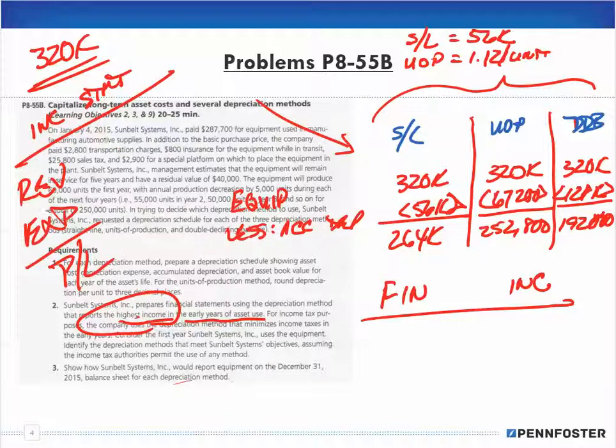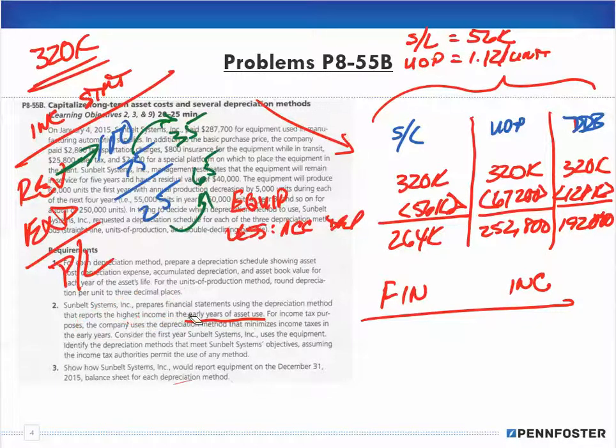If you have to plug in the numbers, that's why I'm going over this. Here's my income statement. On your income statement, you have revenues less expenses, which gives you your profit or loss. Well, if I have revenues of $100,000 and expenses of $75,000, that gives me a profit of $25,000. If I had expenses of only, say, $35,000, then my profit would be $65,000, right? Notice that as my expenses go down from 75 to 35, my profit goes up, because I have the same amount of revenue but less expenses to deduct from the revenue. So if I want the highest income, I want to use the lowest expense. And in this case, that would be the straight line method because it produces the lowest expense in the first year.